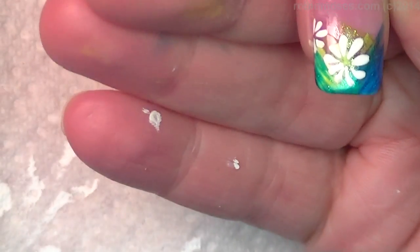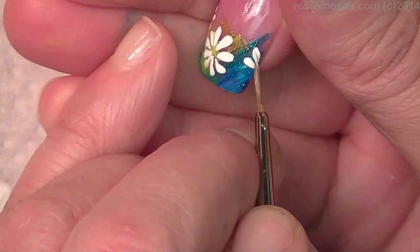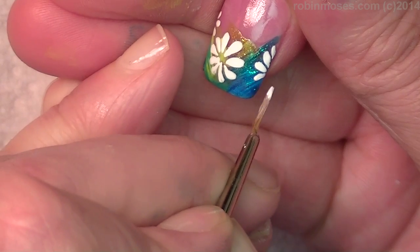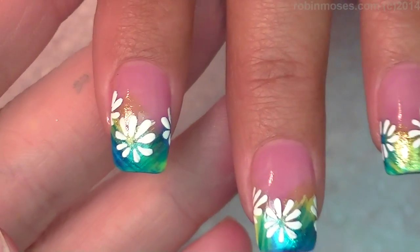And you want them just to be so that they're all haphazard all around the nails. And you don't want to cover over all of the color either. You want the beautiful background to show. So there's that. And when you're done, you're gonna have little daisies on a beautiful blue and yellow background.